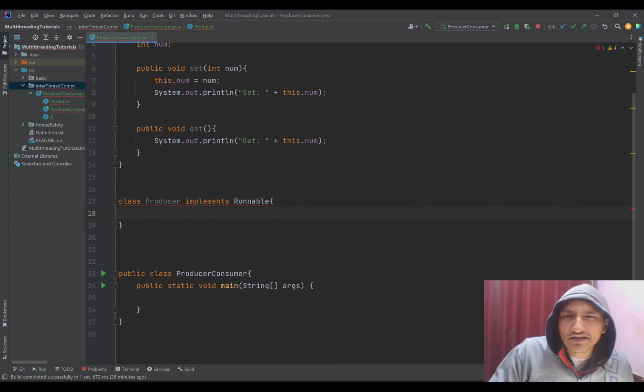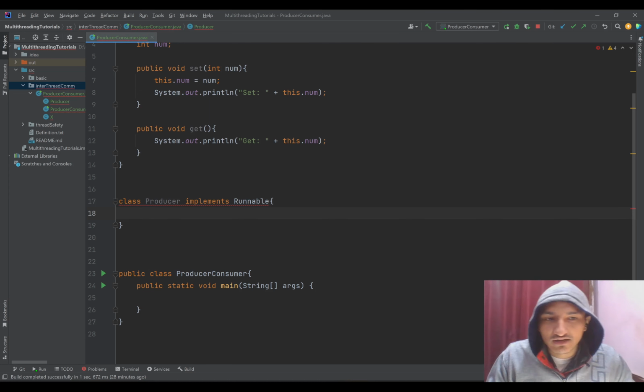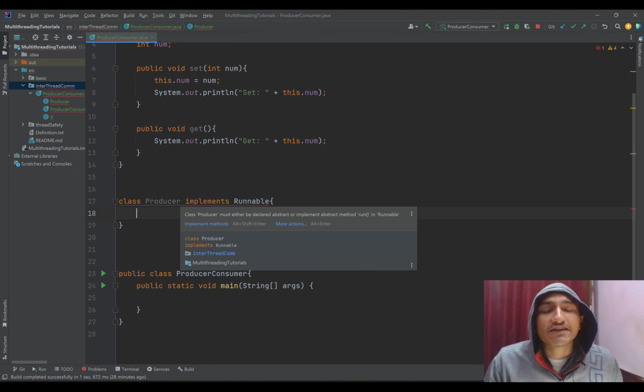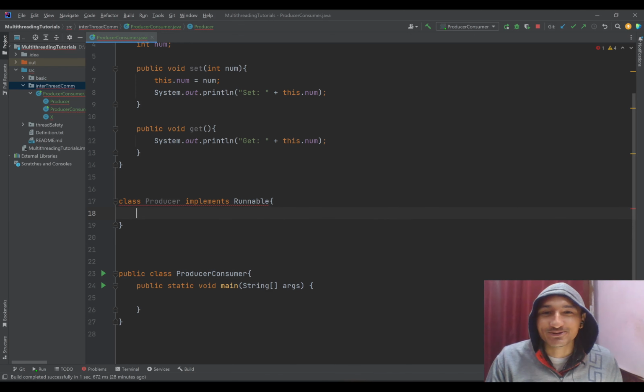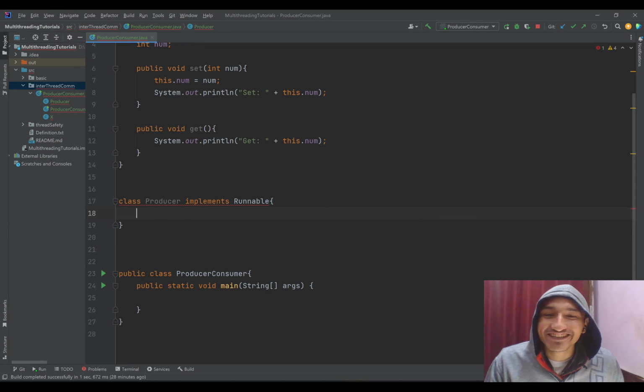I'm going to take a little test of your knowledge, right? So this is giving here a red line, and if you have watched all the previous lectures, you must be knowing why it is. Oh, sorry, I just showed you. Okay, so you must be knowing why this red line is here. Why it is giving this red line, right?